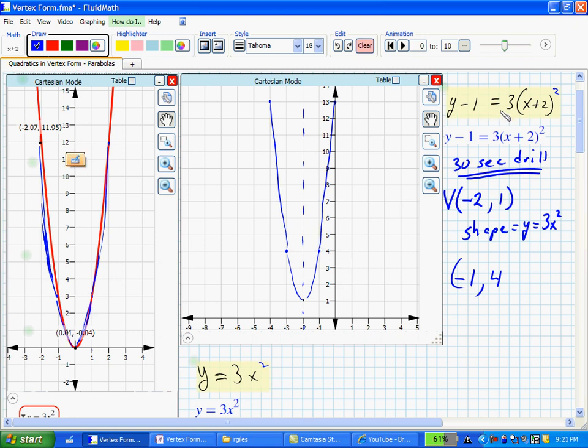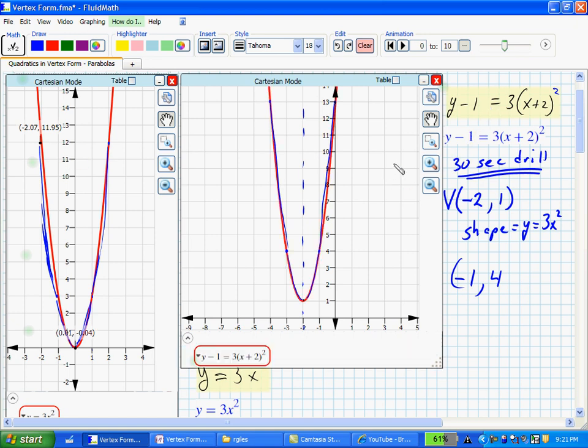Well, let's see. I'm going to take this and have the computer graph it for me, and there it is. Perfect fit, or near perfect fit. So this is it. When we look at a parabola in this form, we can pick off easily, just as we did with point-slope form for a line, the x and y coordinates. They're going to make 0 equals 0, and that point turns out to be the vertex.